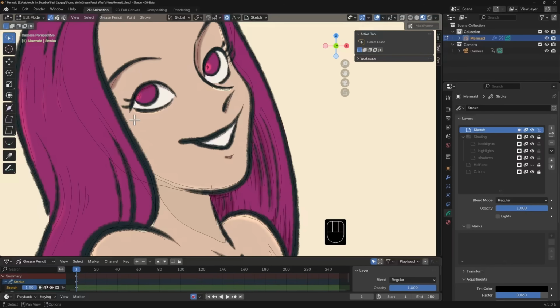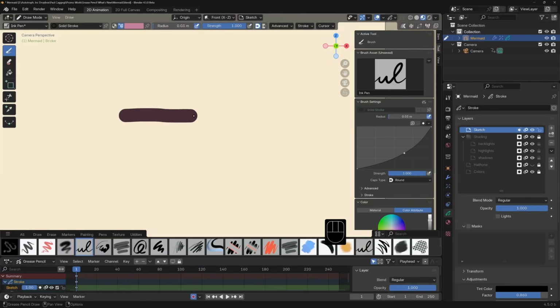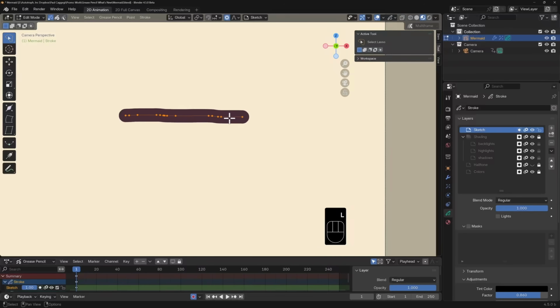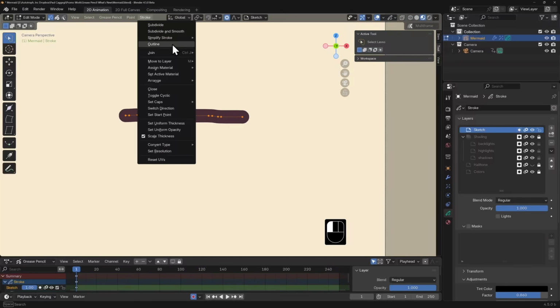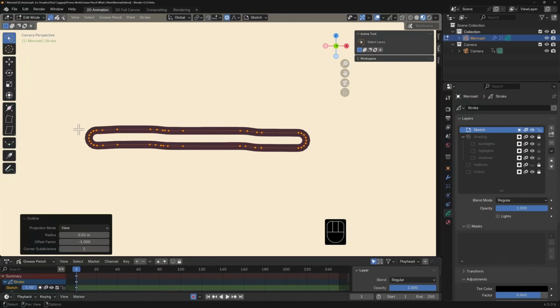The Split operator. In edit mode, you can select a number of points, then hit Shift-V to split them off. The outline stroke option is now reintroduced. This is a fun way of taking very basic strokes and turning them into outlines that you can later fill.